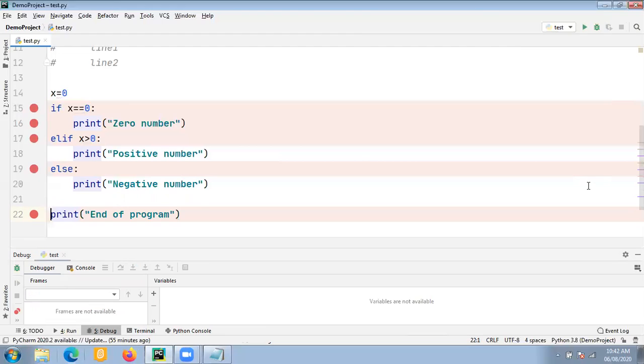In this video, we discussed the use of the if block, the use of the if and else block, and the else if block. So that is the complete working of the if and else statement.